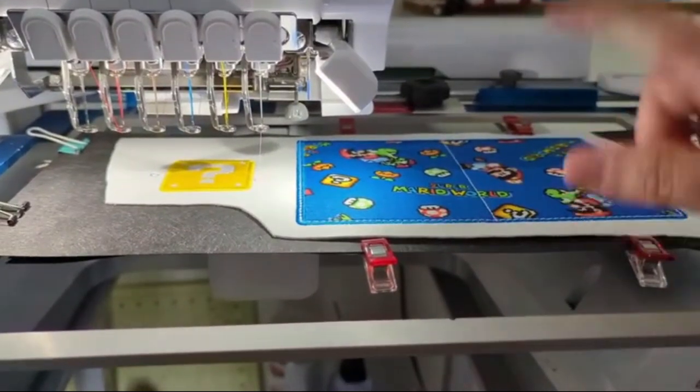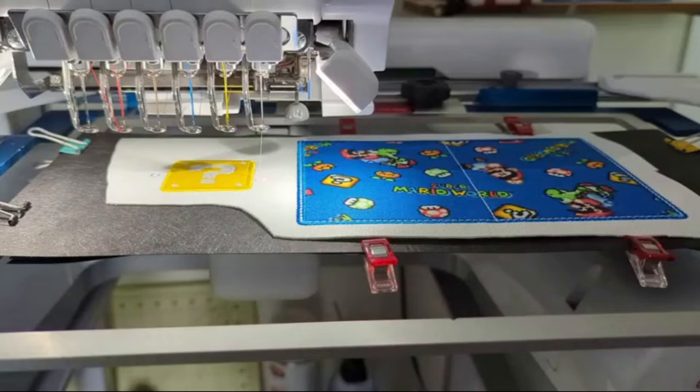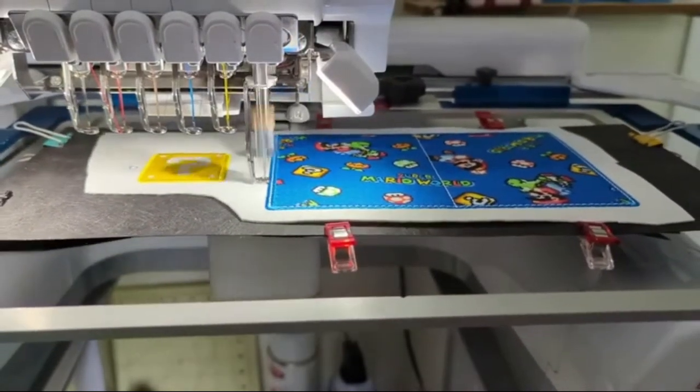So yeah, this is white marine vinyl, just from JOANN, or you can get it online. Marinevinylfabric.com is a great source for vinyl that I've been using for a little while now, especially because I like shipping so much more than going to the store.